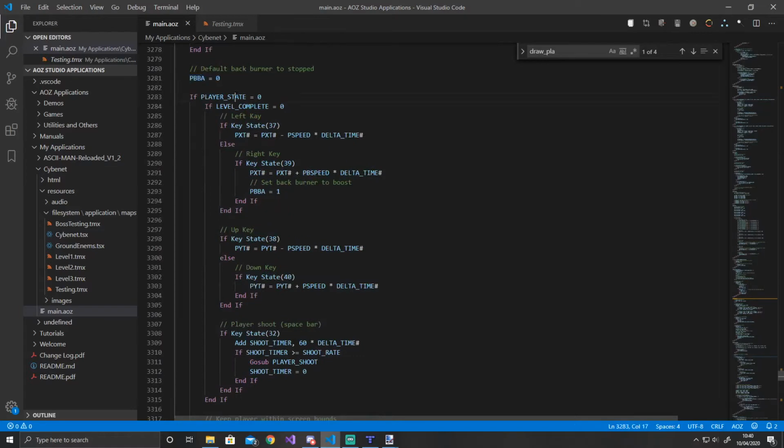So we're just making sure the player state is 0 and the level hasn't been completed. And then we're checking the state of the keys. So if key 37, that's the left key, spelt that wrong. And we've also got the check of the right key. Now, the reason I've got an if and else around these two is that you can't move left and right at the same time. So if you're moving left, you no need to check for the right key, and the same with up and down. So you've got these if and else.